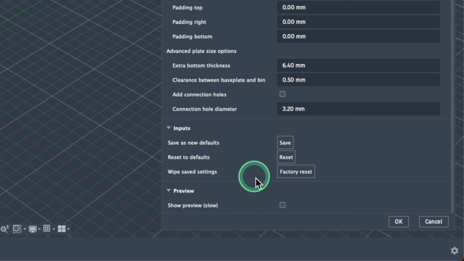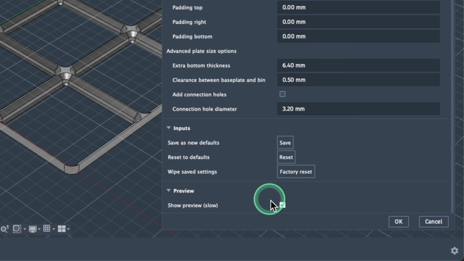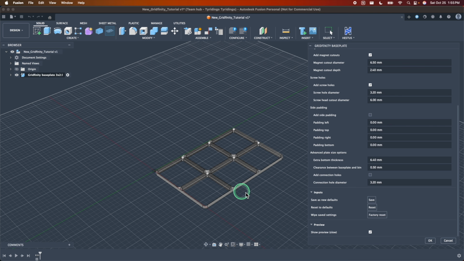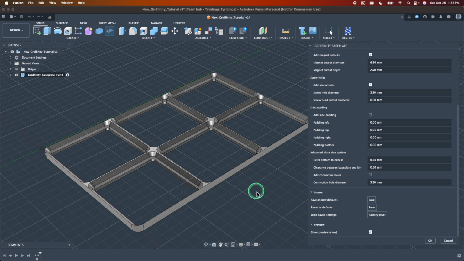Depending on what kind of computer you're running or what system you're on, this could really bog down your model quite a bit. So you don't have to do this, but I found, especially when I'm making just the bins and really simple stuff, it's really helpful because I can see those live updates in real time and know if those are changes that I want to make. So I'm going to go ahead and click yes. And there we go. You can see I've already got a little base plate generated here.